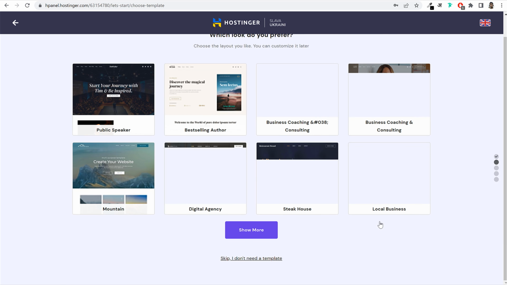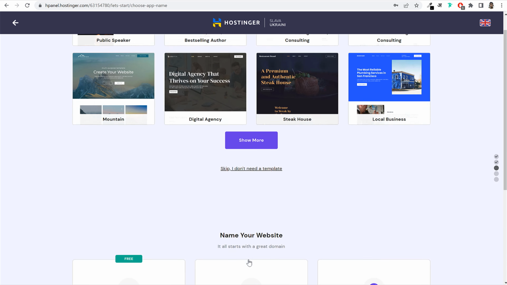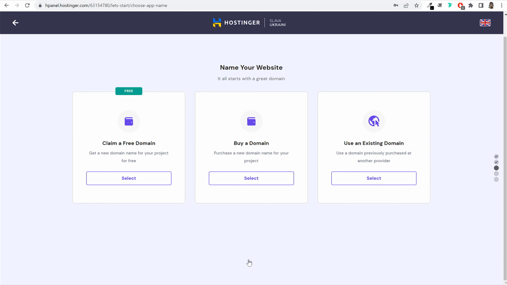Then in the next step, they will recommend you few themes or few templates. Now we don't need this thing because we are creating a very different kind of website, a micro job or a freelance marketplace website. So we'll again go ahead and just skip this step. Click on skip. Then they will ask you to select a domain name. So as I said to you earlier, we get a free domain name.